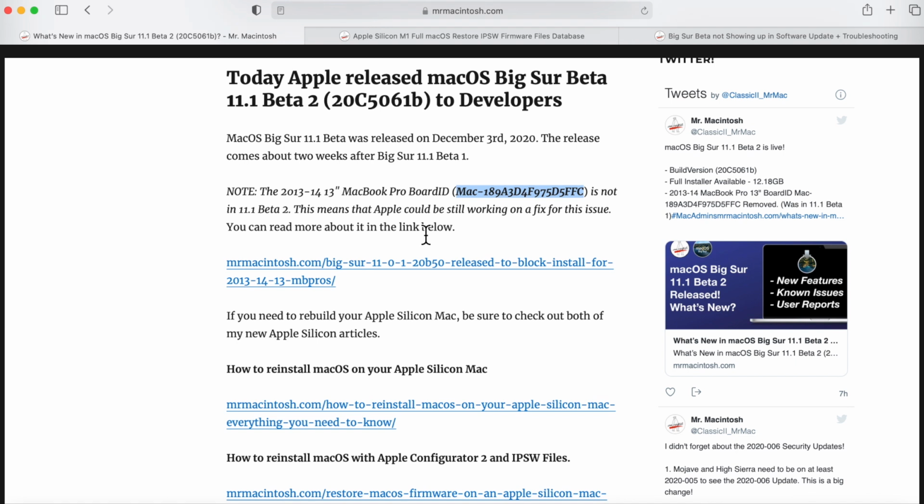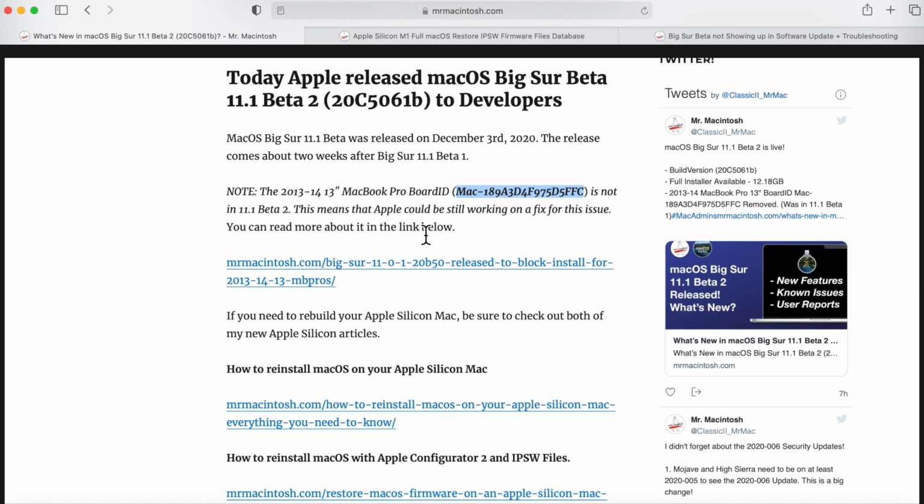I'm going to have to keep an eye on that, and I'm not so sure that they're going to be able to fix this before the release. Again, I'll keep you guys updated with the latest information that comes in on this. If they add that board ID, all they need to do is add it back and obviously put the fixes in there. And when that happens, we'll know what's going on here.